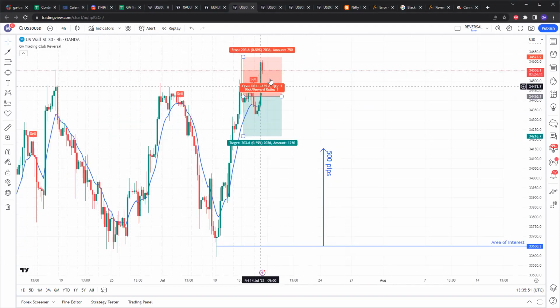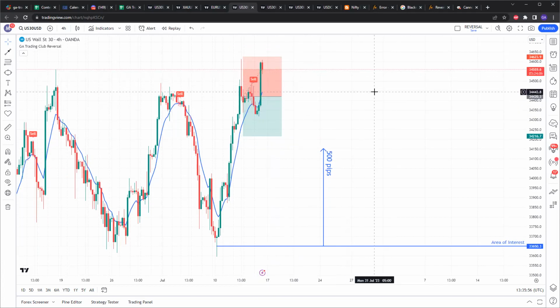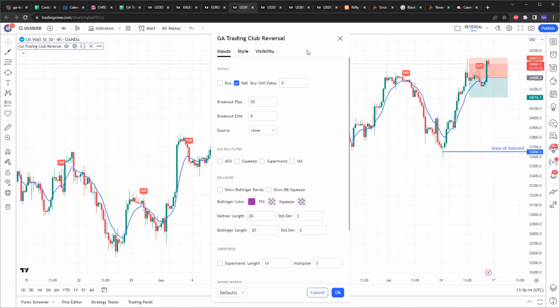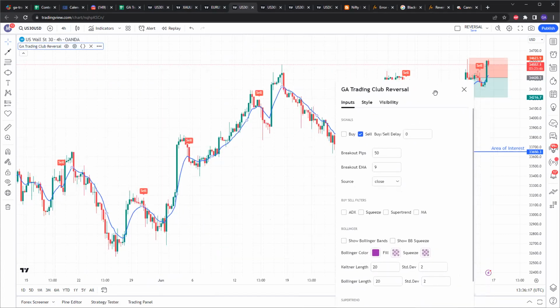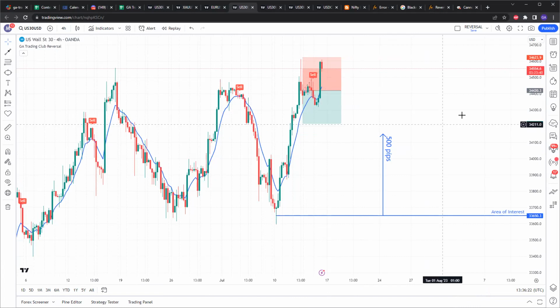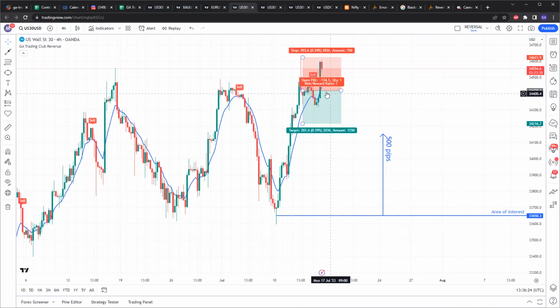So for us to get another sell entry, even though the 4 hour candle closes below the 9 EMA, it might be because, for example, right here, we had a sell entry. And even though this other candle closed below the 9 EMA, here we should have had a sell entry, but we did not get that. So the higher the time frame you go, and this is the first time I'm looking for a reversal on the 4 hour time frame after getting stopped out of the 1 hour time frame, for this one, I may have to look at the candle manually. So I may wait for a 4 hour candle to close below the 9 EMA to re-enter the sell.